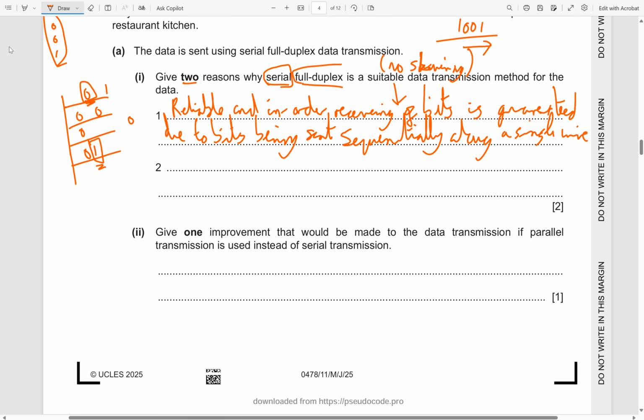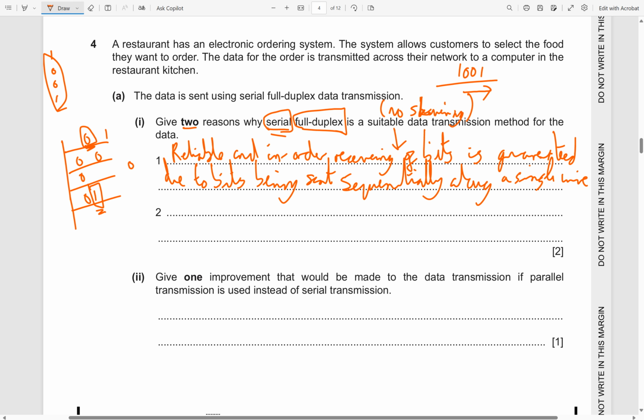So then full duplex, and in fact, let's also talk about the other advantages of serial. Serial you can also transmit over a long distance, because skewing is not going to become an issue. If we've got parallel over 1 meter, maybe skewing is not really an issue, but if we want to send over 100 meters, things are going to get more and more out of sync the longer we send. Hopefully that makes sense intuitively.